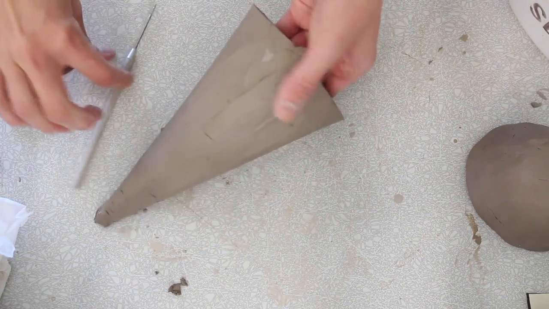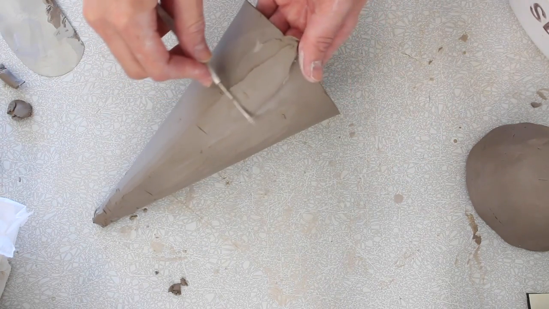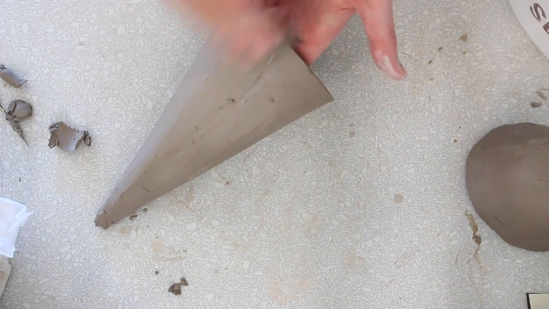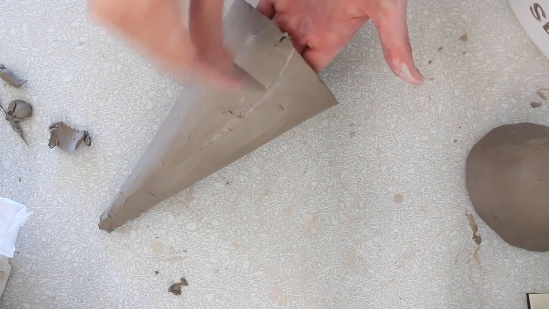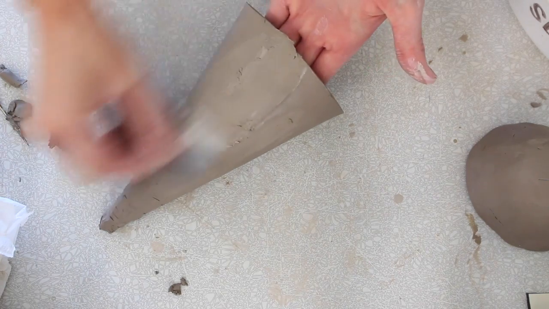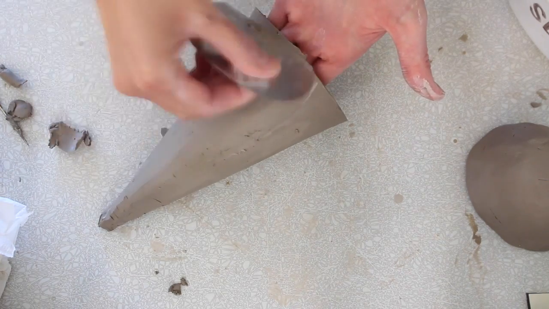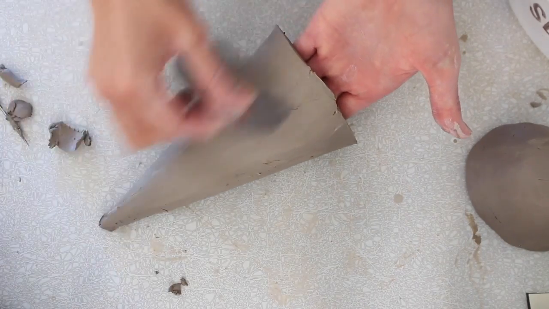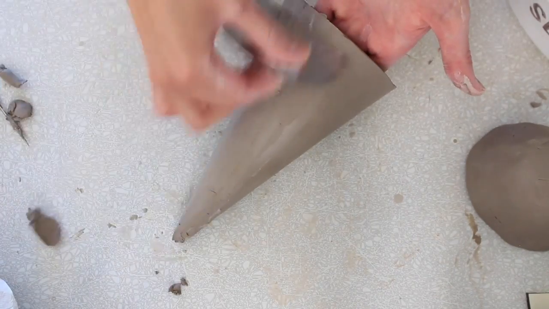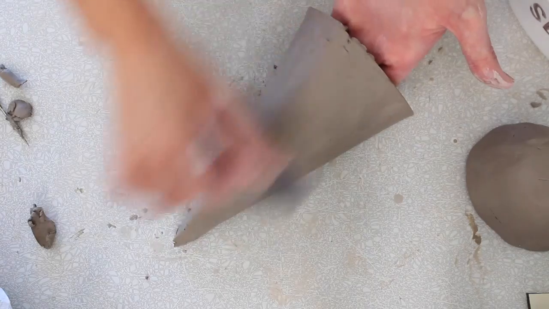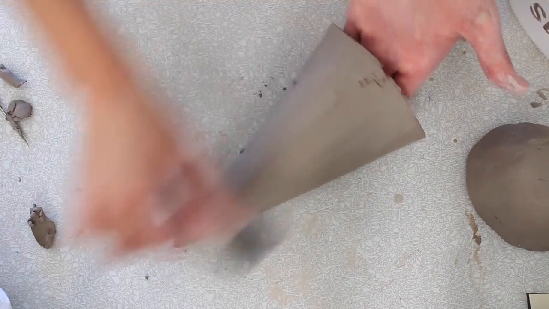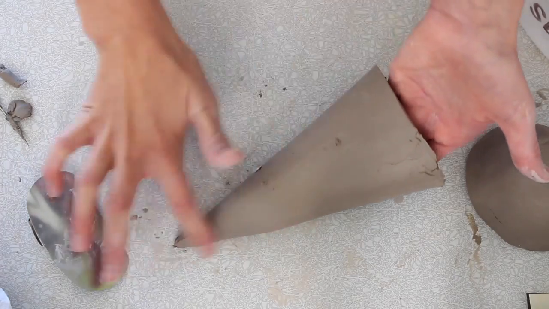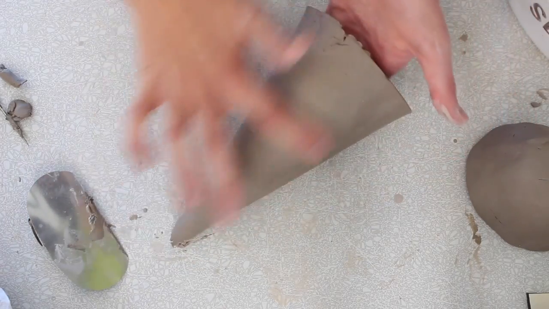Now this is actually kind of thick down here. So I'm just going to take my needle tool and just kind of trim that off because I don't want to spend the time having to smooth all of that stuff out. So again, if you have a really thick coil, this stage is going to take you a really long time. The thinner the coil, the better. You could go even a little thinner than a pencil. See how that's nice and smooth where we can barely even tell that that joint even existed.